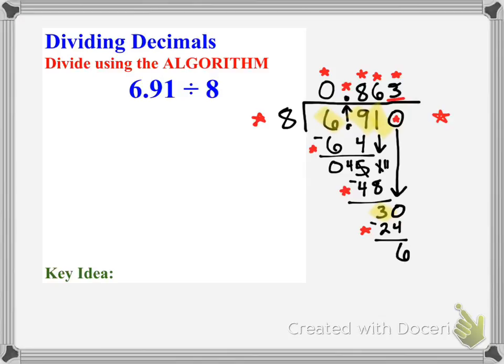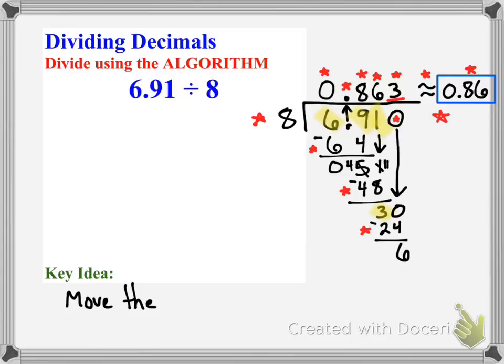Which means this 3 right here in the thousands place is going to tell me how to round. So I'm going to use that approximation symbol. That's going to give you a star if you have that. And we're going to say that the 6 is going to stay the same in the hundredths place, because the 3 in the thousands place is 4 or less. So we're going to let it rest. And my final answer is 86 hundredths.